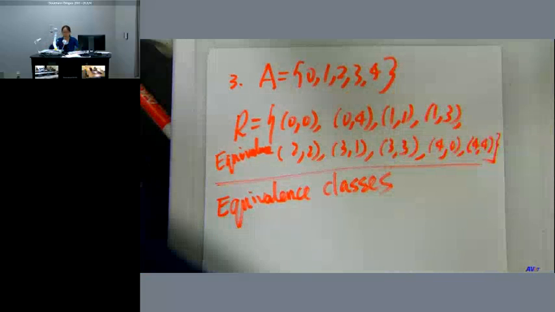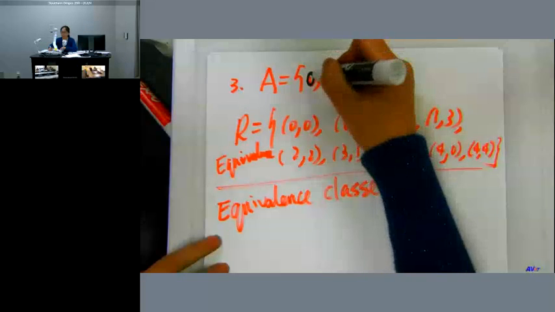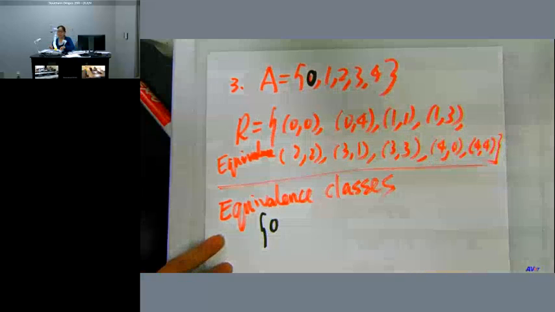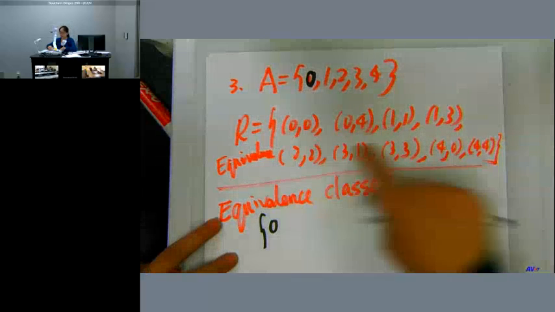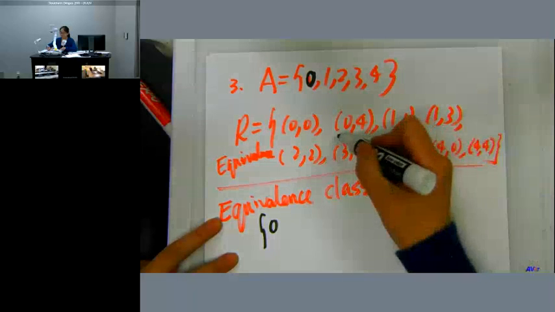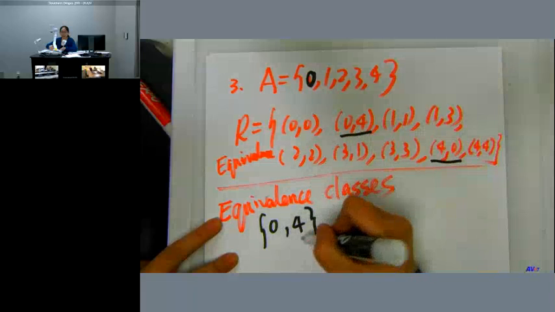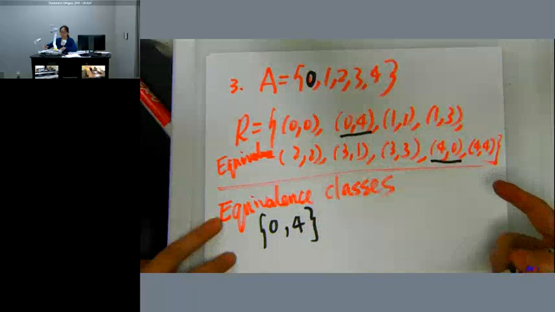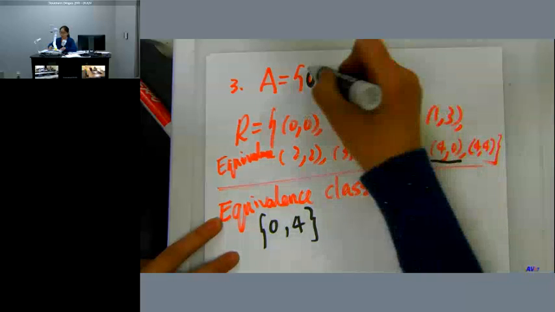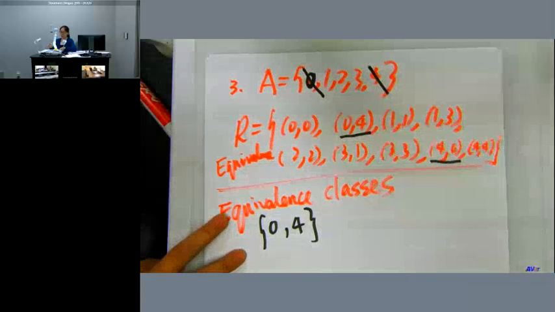So remember what we did? You just randomly pick a number, but usually let's start with the first one, 0. So I'm going to start with 0, see what numbers are related to 0. Can you tell by the relation which numbers are related to 0? Four is related to 0, right? Is there any other number related to 0? No, that's the only one. So you're going to cross out 0 and 4. They are related, so they should belong to the same class.